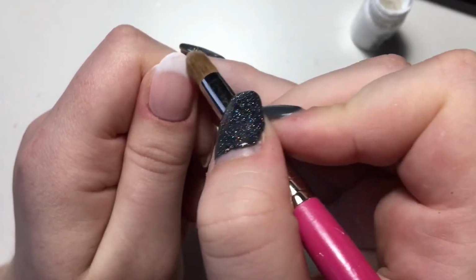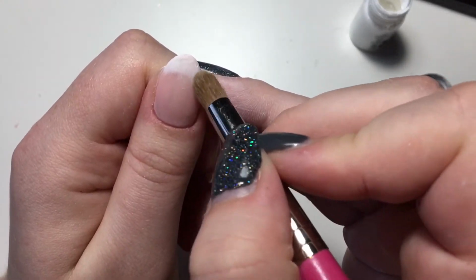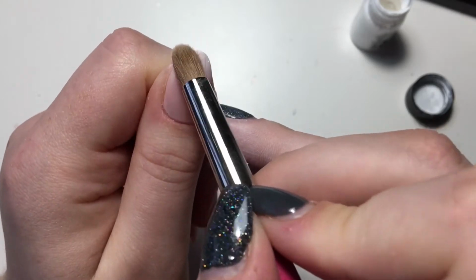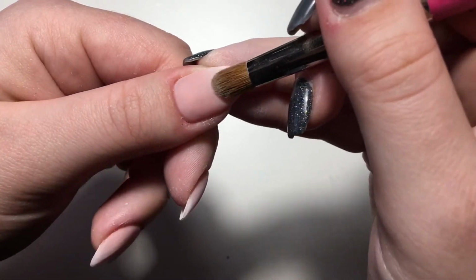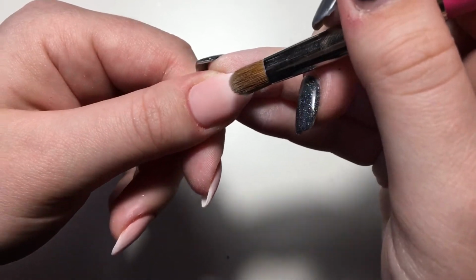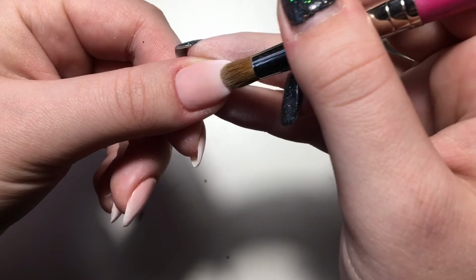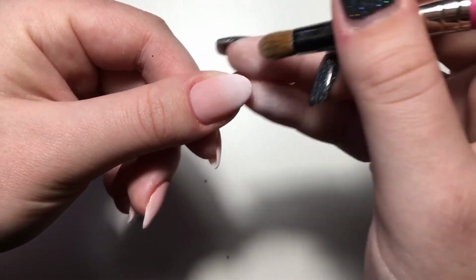Right, so that's all concentrated at the end now. I'll wipe off all the excess. Just really gently pull it back. Sorry about the focus again. And now I'm gonna dab it because I don't want it to come down much further than that. As I'm dabbing, I'm sort of pushing it into the brush and putting pressure on the concentrated bit of white and pushing it at the same time as dabbing it. So it's very gently just nudging that down a bit and getting rid of that harsh line.